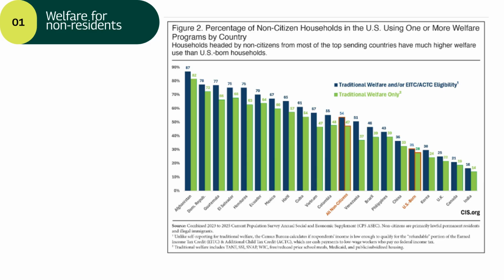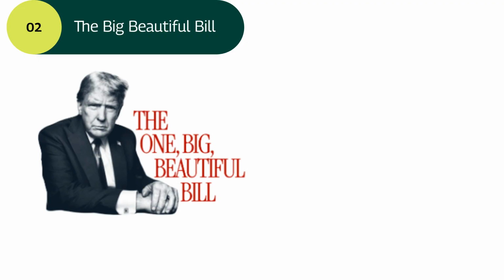One major controversy is the amount of money that the government is spending on welfare programs such as SNAP, EBT, Medicare, and Medicaid. According to the Center for Immigration Studies, about 47% of non-US resident homes use at least one welfare program, compared to about 28% of US-born households. Some critics argue that this may not be the most beneficial use of American dollars. Why should Americans have to pay for immigrants to live here? Especially when, according to the Institute on Taxation and Economic Policy, only 50% are actually paying taxes.